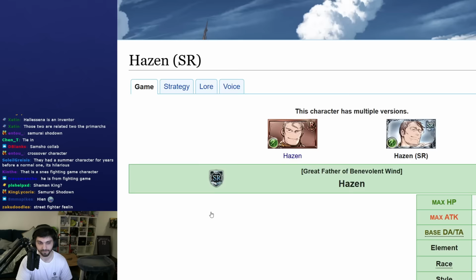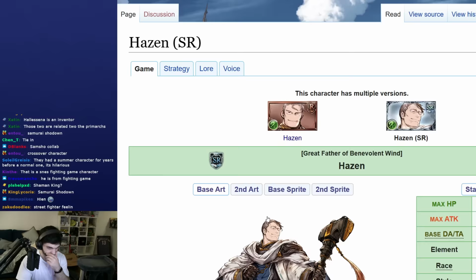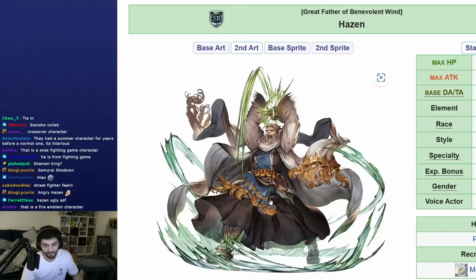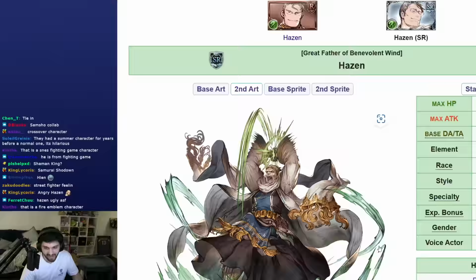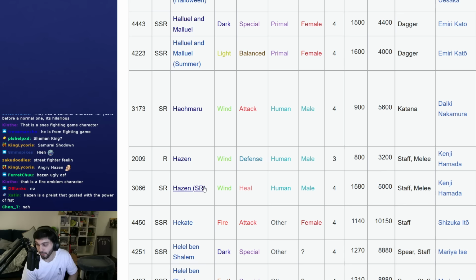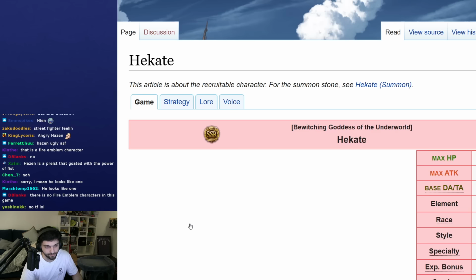Hazen. See, I like that. Oh my god, staff and melee. Looks like he's ready to punch. You know what I say about punch? Is he a Fire Emblem character? Doesn't say anything about that over here, makes it just seem like he's a dude. He's a priest with the power of fist. Oh, he looks like one. Okay, yeah, that's fine. Priest with the power of fist. No, he's good. We're good with that.